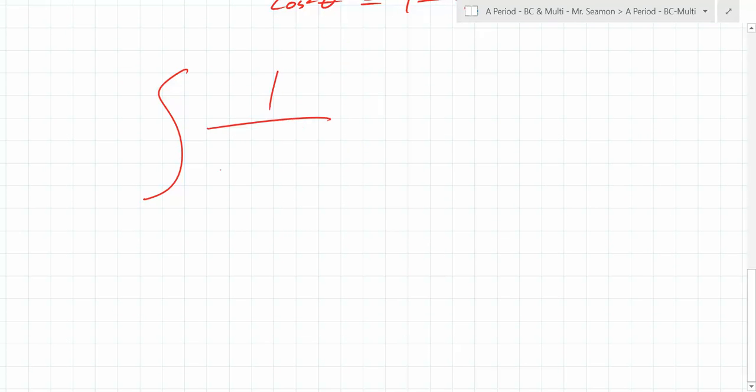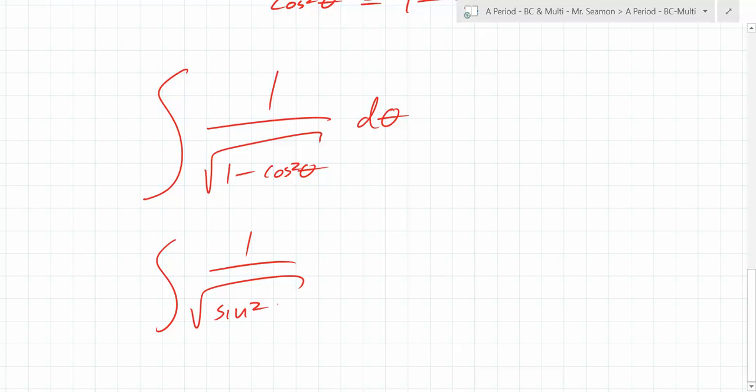For example, if you were going to do the indefinite integral of 1 over the square root of 1 minus cosine squared theta d theta, it looks structurally pretty nasty, but what can you substitute? Sine squared theta, which will reduce it. What is this equal to? We're going to carry it down to equal 1 over the square root of sine squared theta d theta. And does that simplify? Yes.